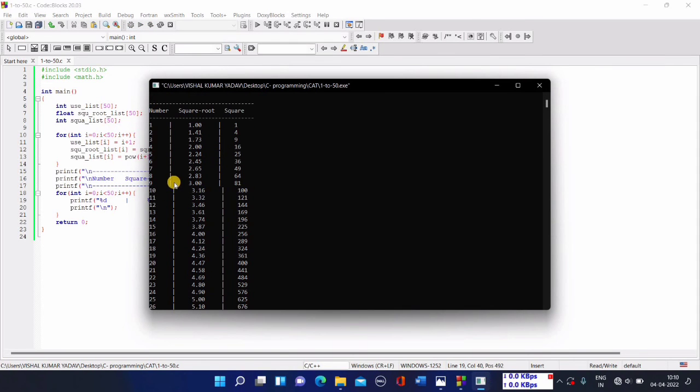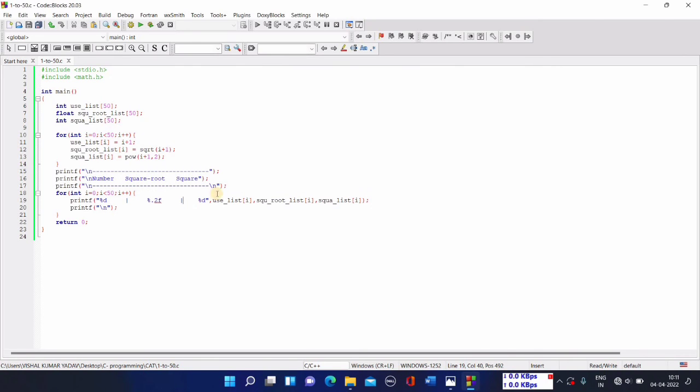This got shifted a bit. How this will work I don't know either. In Python it used to work, but anyways, leave it. You know why this vertical line is shifted by one space over here? I can tell you the reason. Here there was a one digit number, but later we got two digit numbers. That's why it got shifted by one space. I can't do anything about that, so leave this.